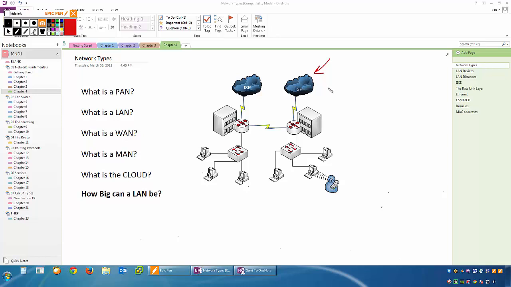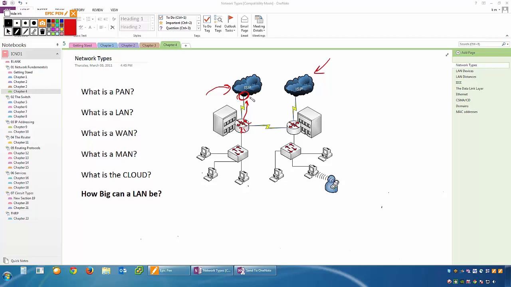Well, the concept of the cloud is you do understand the cloud concept. You just don't know what's in the cloud. And that's really what the cloud means. It means that from here, everything that I have in this diagram, I know about. Either I control it, or I know it exists, and I know what it is. When my traffic leaves this router 1, and goes in through this interface, it hits this cloud from this end. I might know about this end, but anything past this, I have no idea what it is.